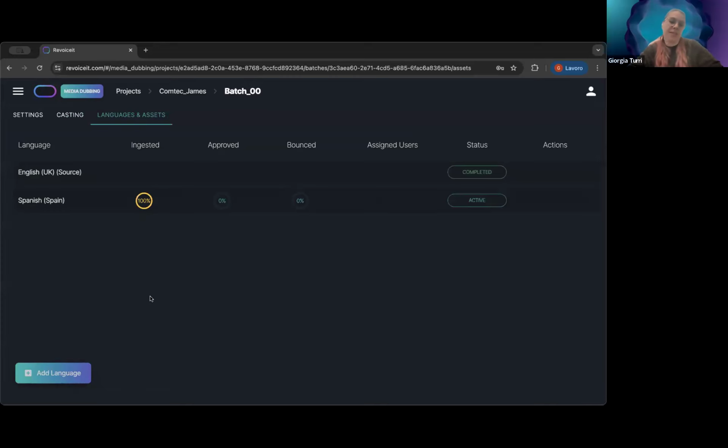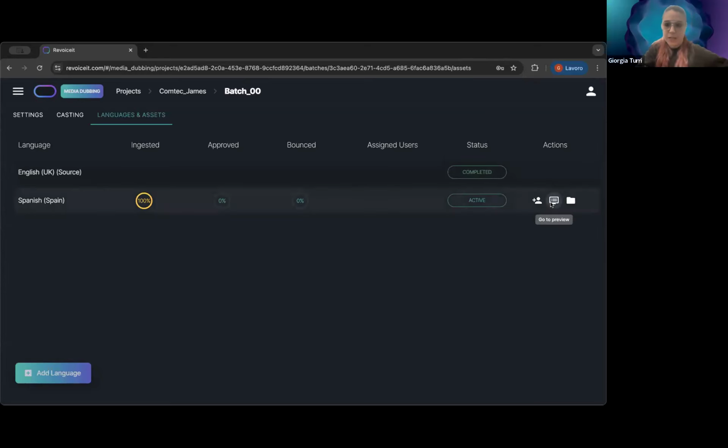So linguists and native speakers can be the ones to actually work on the correct adaptation from one language to another and make sure that the pronunciation and the quality, the result of the narration, is good enough for your content. So that's why we created this specifically for language service providers and for their workflow.